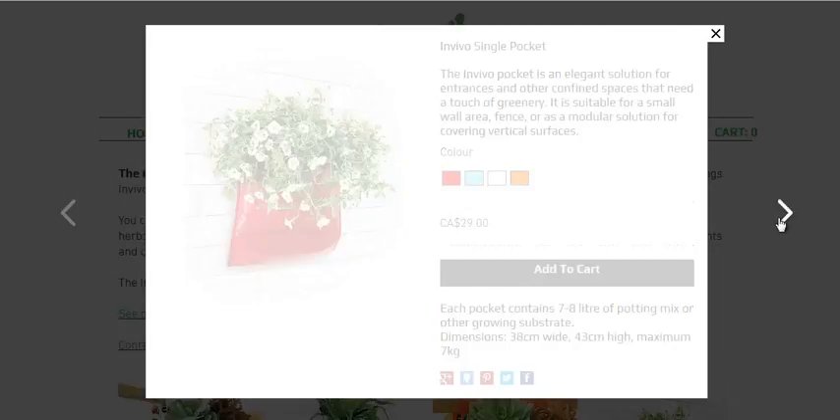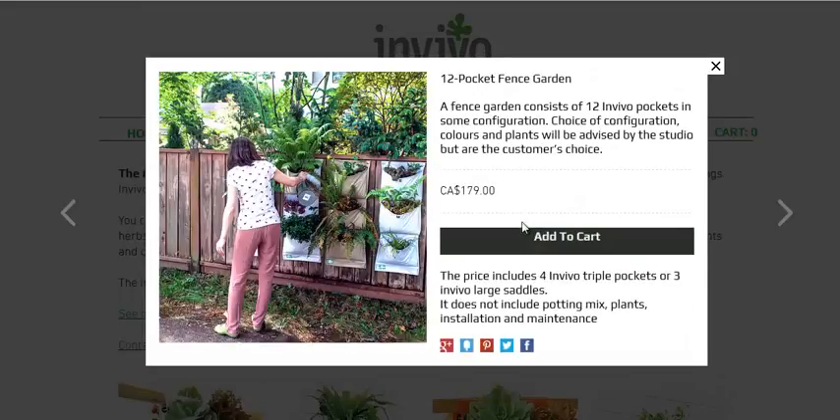The best part about vertical farming is by far the space saving. If you have a small yard and you don't have a whole lot of sun exposure, well, might as well go vertical. And if you already have a fence built, slap these things right on there. I strongly encourage you to look at vertical gardening if you have a small space. But even if you have a large garden plot, maybe you'd want to grow trellises or other areas that will help you go up instead of out.